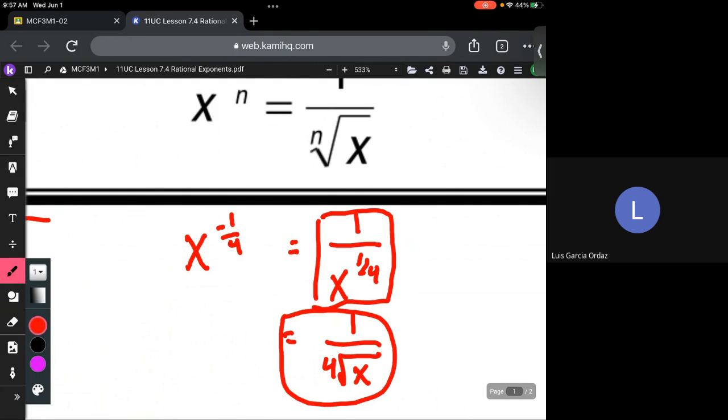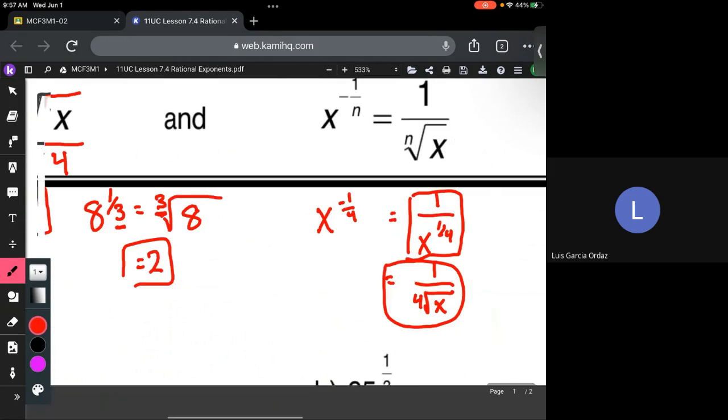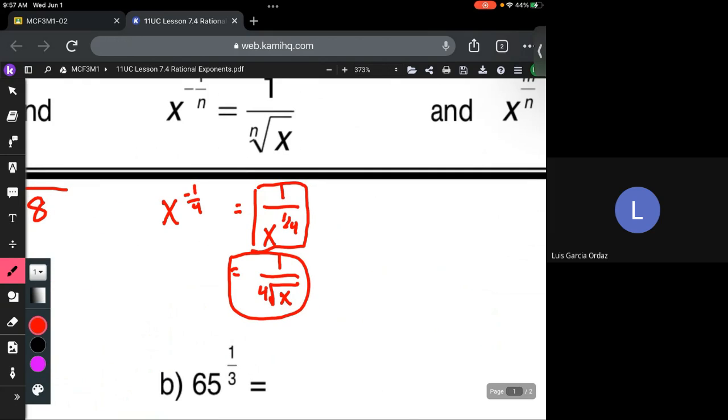Okay, I think I follow. So, wait, what? Okay. Wait, I don't. So if you have a calculator, so if we have, say, 1 over 4 to the power of 1 over 2, on your calculator, you're just going to do 1 divided by 4, and then press your exponent button, and then enter the fraction 1 over 2, because that's your exponent, and it should give you an answer.